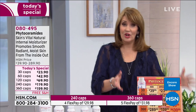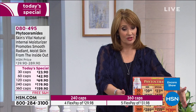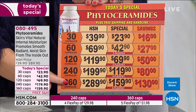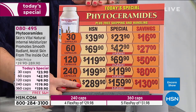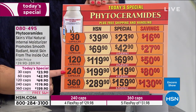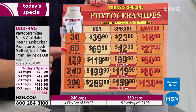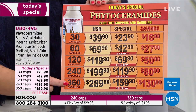You can pretty much conclude the studies are going to show benefits — and that's exactly what they showed. The bottom line is you're going to see results with this. We've never had the 360-count offered at a value like this. Normally the 360 would be $289.90 — today it's $159, saving you $130. The 240-count saves about $80, the 120-count saves $50, the 60-count saves $27, and the 30-count saves $16.